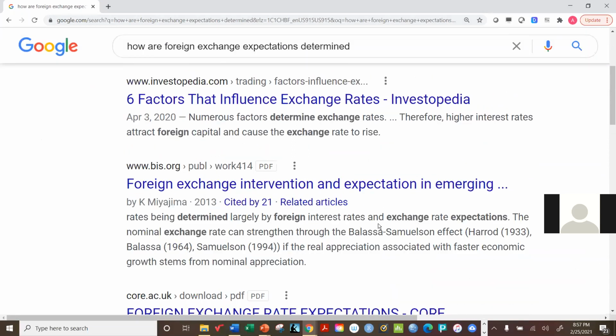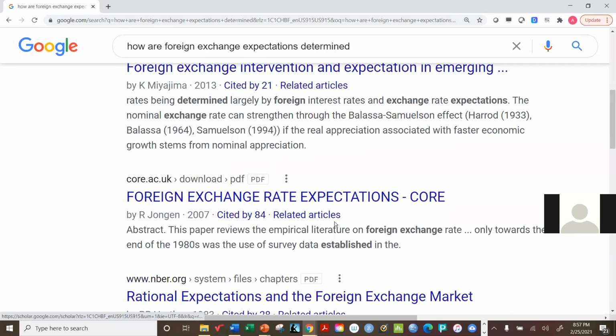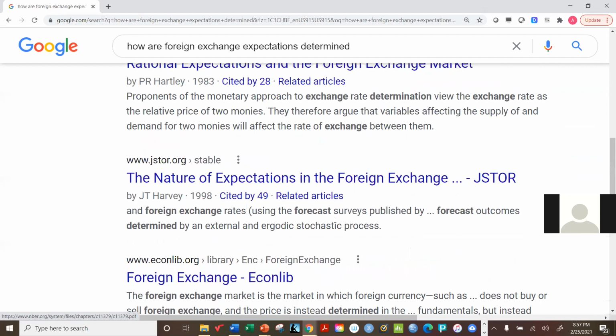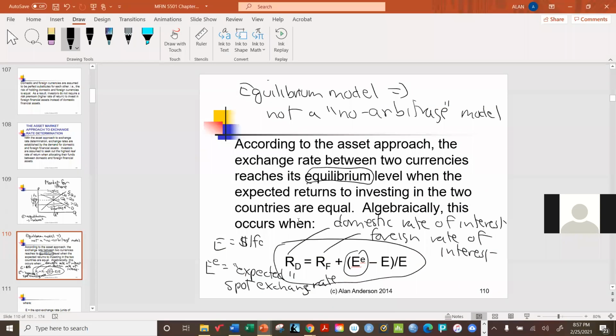Yeah, see, it mentions here exchange rate expectations, but I'm not seeing where they're specifically explaining, but there are surveys being done all the time. And so imagine that most of the people trading in a market think that, for example, next year it'll take $1.70 to buy a pound. We could think of that as our expected exchange rate.